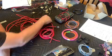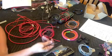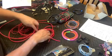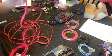Some of it's brand new wire that just hasn't been used, but it was stuck into a box with the rest of the scrap wire. I've got a lot of black wire, and some of it says ground, and some heavy gauge black wire. But we're going to go ahead and build this, and the nice thing is I really didn't have to take out any new wire.